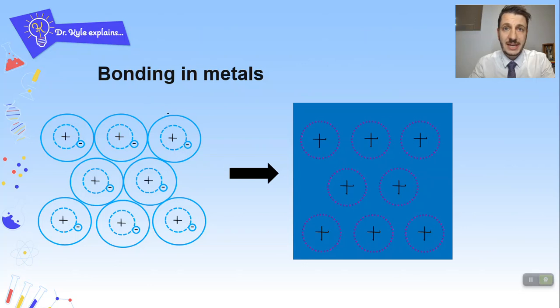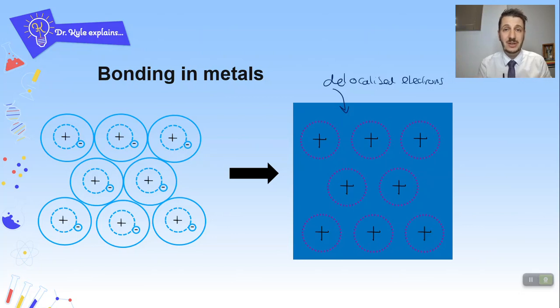Okay, so what's going on then in metallic bonding? Here on this side, we have got our metal atoms. At the moment, you can see each of these has their electron going around the positive nucleus as always. Essentially, what happens is as the atoms get closer and closer together, eventually the delocalized electrons spread out, and I've represented that in this blue circle here. These are delocalized electrons. Essentially all the positive charges, or all the metal ions, give off their delocalized electrons, and we end up with a huge array of delocalized electrons moving all over and around the positive metal ions. And so you end up with an electrostatic force of attraction between the positive metal ion and all of these delocalized electrons, making a very strong bond.